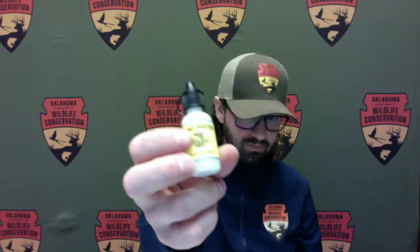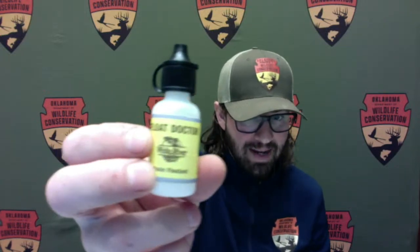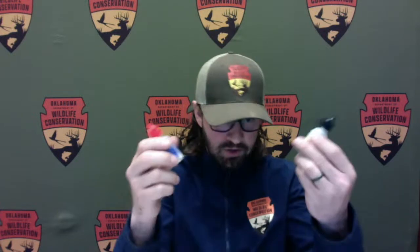And then anything like this is just the basic White River Bass Pro. It's called Float Doctor, but you can find it in lots of different brands, especially if you get into more specialty fly shops. Those are two things that you'll want to have on you. Obviously, some different sizes of tippet, typically sticking with 4X, 5X, and 6X. Just for our stuff in Oklahoma, if you're doing pond fishing or creek or river fishing, that's going to be plenty.